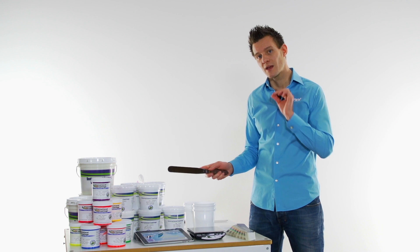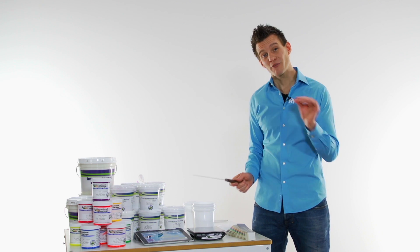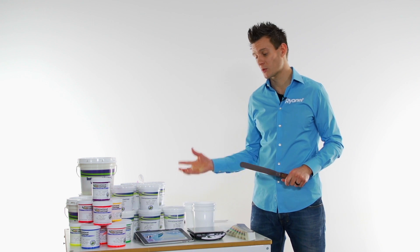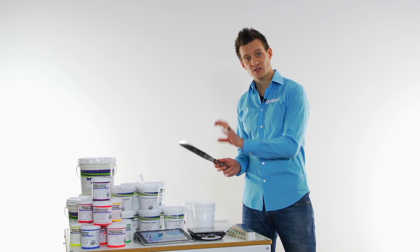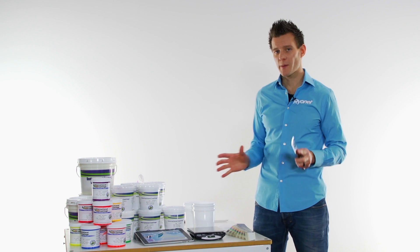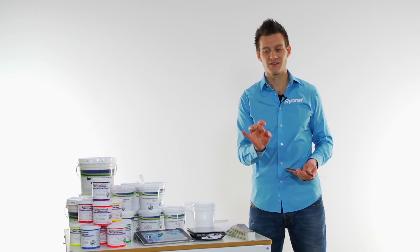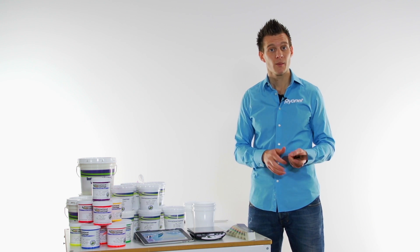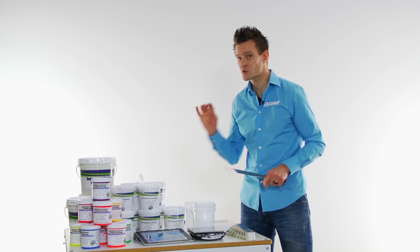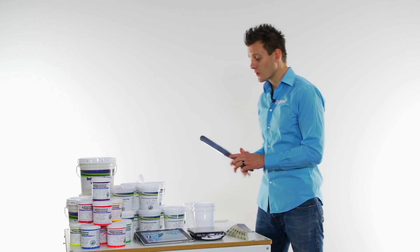Typically the ready for use system, the color formulations are easier to mix because you're not mixing as precise of color. Pigment is much more concentrated — it's like food coloring — so you have to be very precise on your mixing formulas and need a very accurate scale. The ready for use system is a little bit easier; the pigment system is a little bit more complex but gives you more versatility. As a shop you need to decide which system to use. Larger shops typically use the pigment system; smaller shops doing Pantone custom matching will find the RFU system easier.